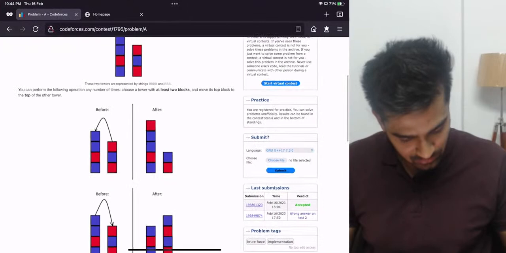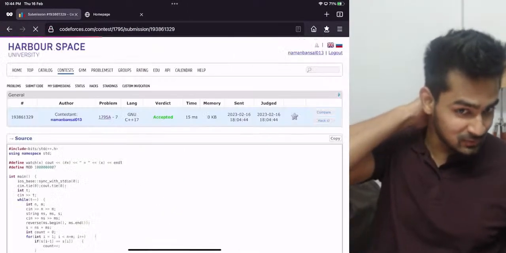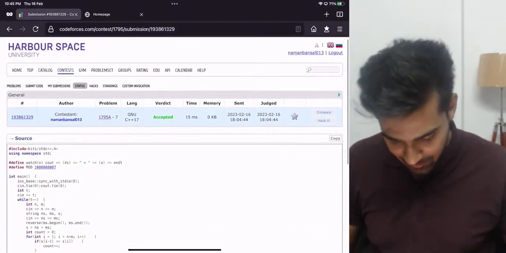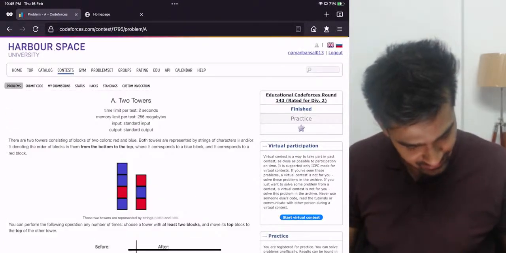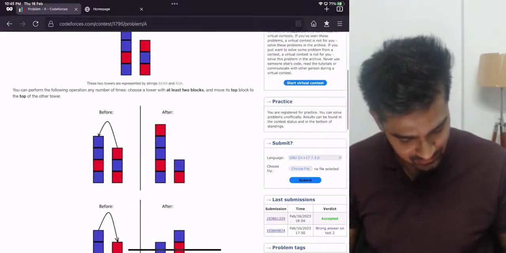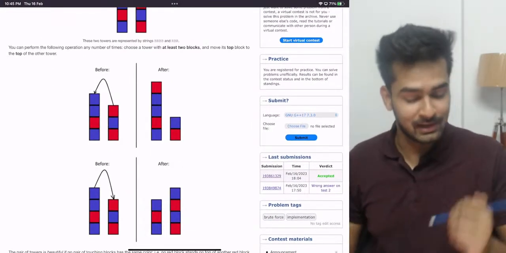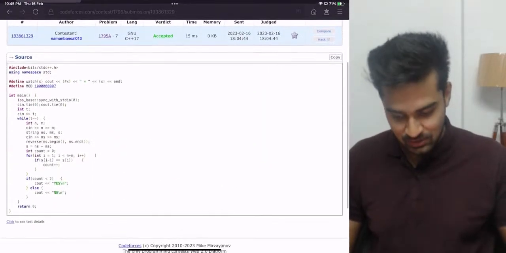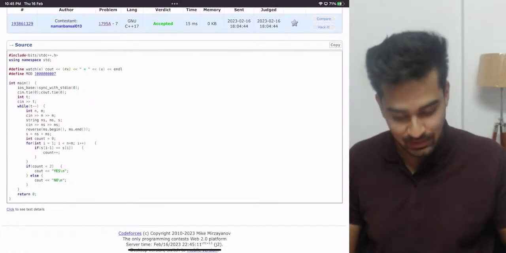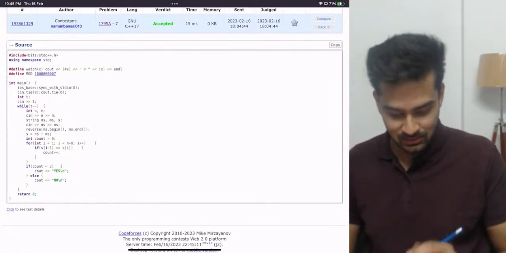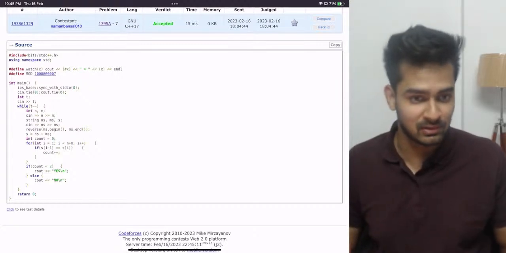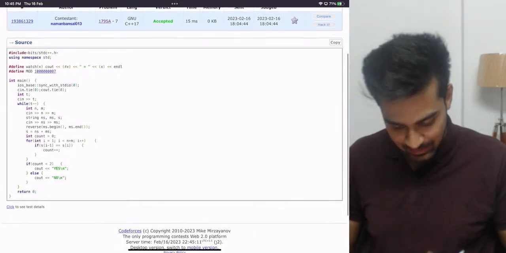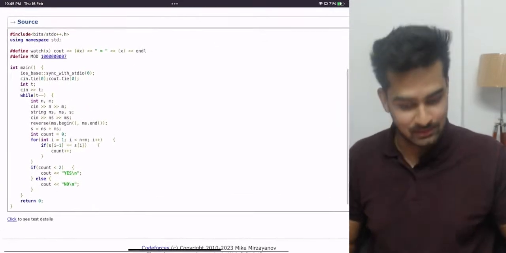Let me just show the code. Some people are commenting, why is he spending so much time on problem A? I'll tell you the reason. I actually submitted my very first submission and got it wrong, and I submitted again after 15 minutes because I started thinking something else. I'm pretty sure there are other people as well who started thinking something else, and because of which they took a lot of time, and maybe even after that they got it wrong. This is the best explanation I think I can give you, and the easiest code as well.